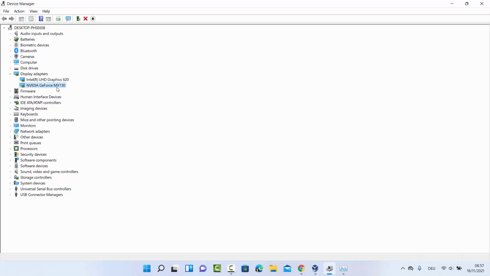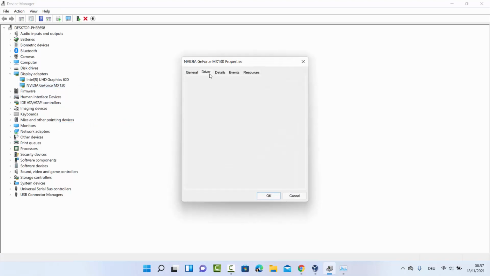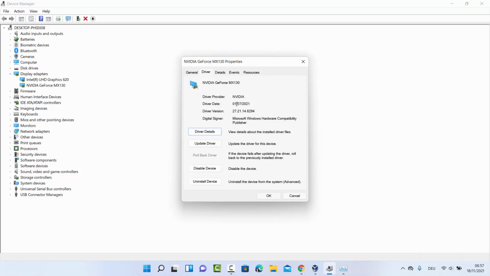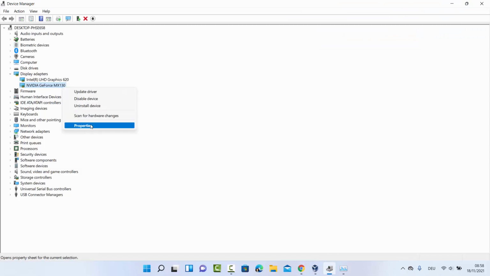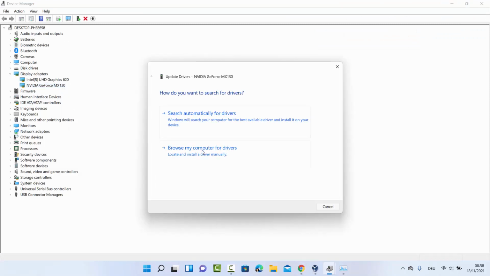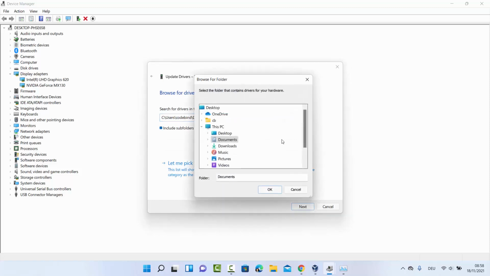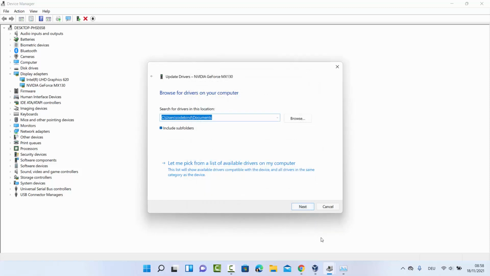As I saw in the driver details in the properties, in my case the driver date was 1/7/2021. So I know that a newer driver is available, and I can download this driver. Then, as I mentioned, you can go to Update driver, click on Browse my computer, browse for this driver file, and click on Next, which is going to install this driver on my Windows 11 operating system. So these are a few different ways in which you can update your graphics card driver on your Windows 11 operating system. I hope you've enjoyed this video, and I will see you in the next video.